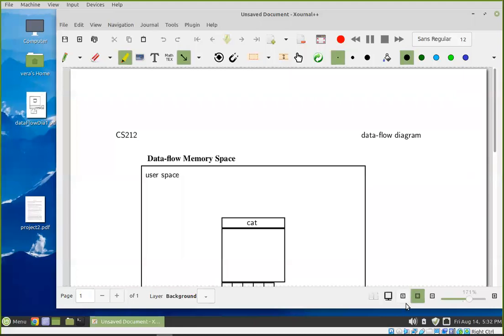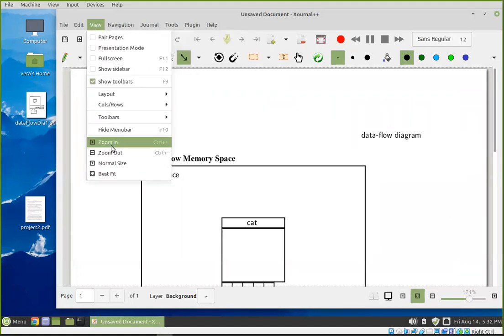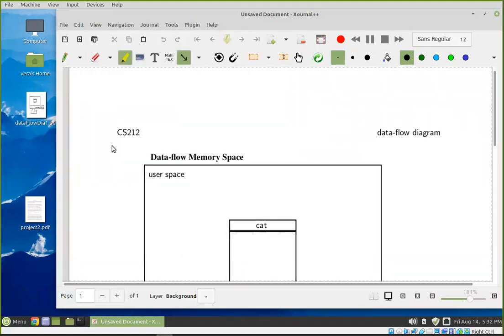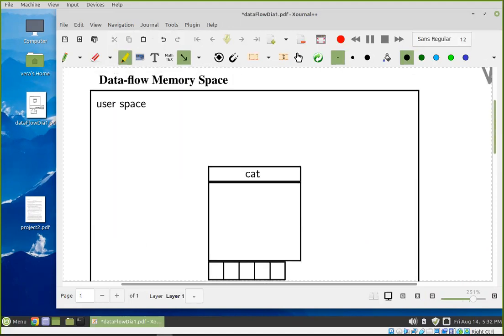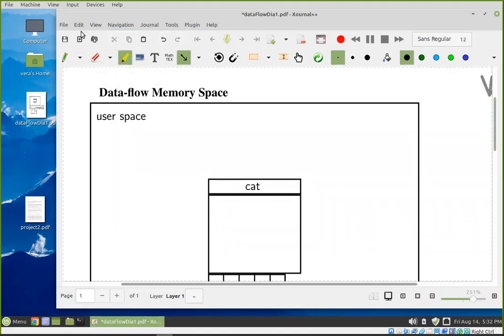Okay, now when it first opens, it's in best fit mode, and we're going to want to zoom in anyway. So to get out of best fit mode, you want to zoom in, and you can do Control+ to zoom in quite a bit, and then we can scroll down. Unless you get right here, you'll end up drawing on it because it's already selected for drawing. Okay, so we can go and get rid of that stroke.